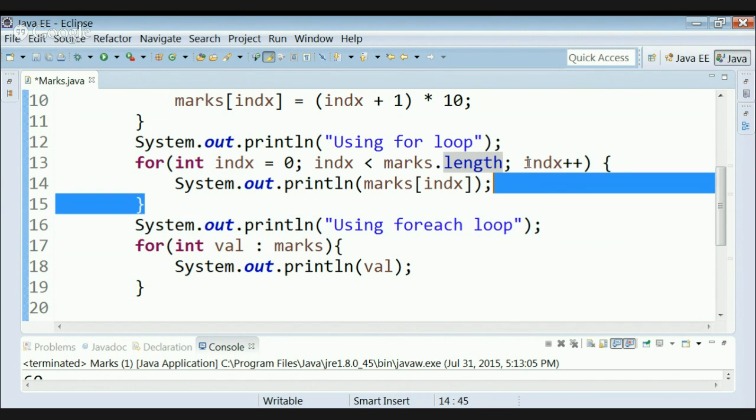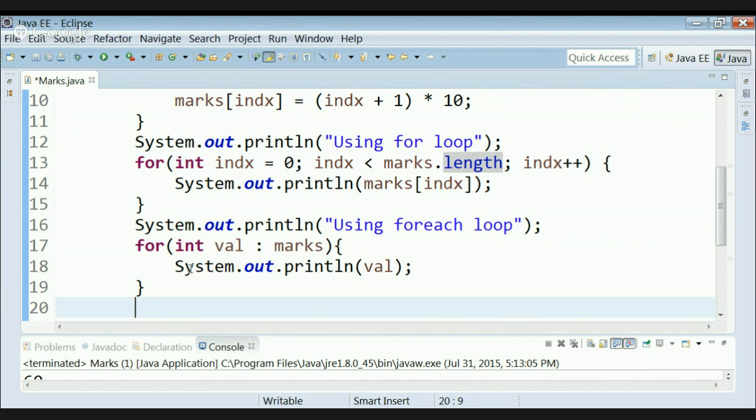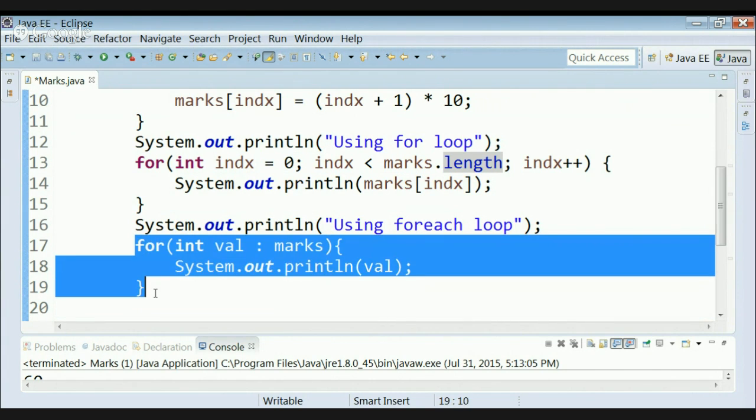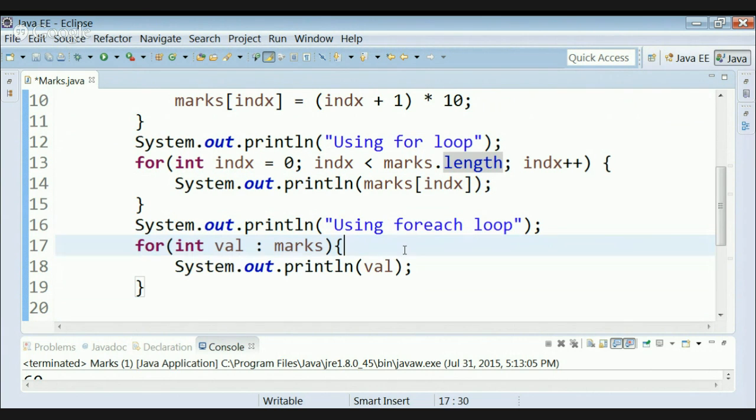And we have increment here. In for each loop, we are not incrementing anywhere, so it will automatically increment by 1 always, and we cannot change it. Whereas in normal for loop, we can change the increment. Suppose I want to access elements at alternate indexes, we can increment by 2 so that we get the 0th index, next the second index, and then we skip one and print the other. So we can print alternate elements by incrementing the index value by 2, or we can also increment it by 3. Using for each loop we can't do that.